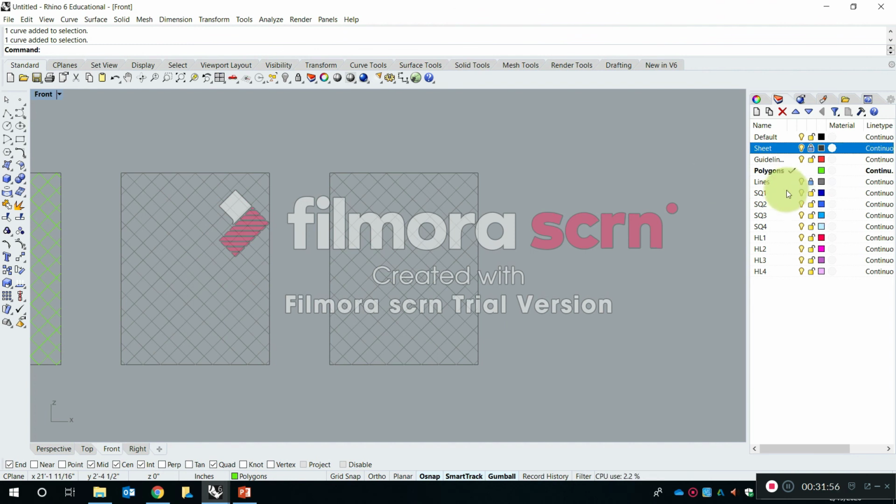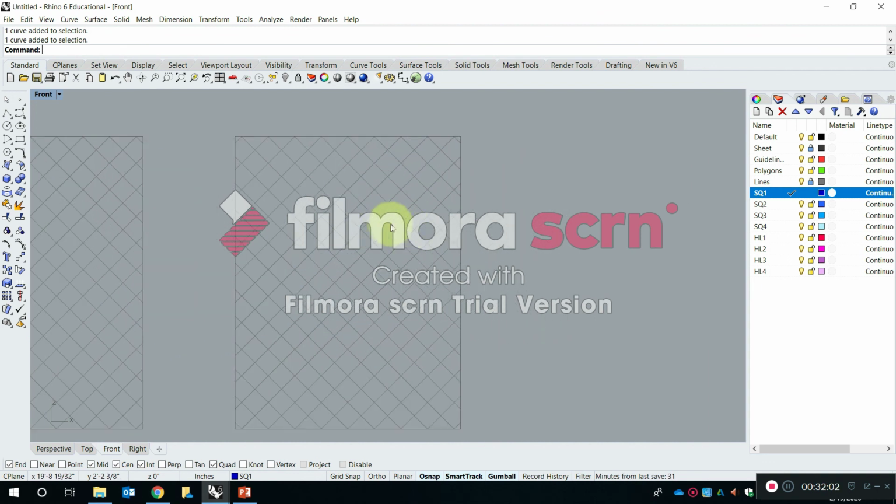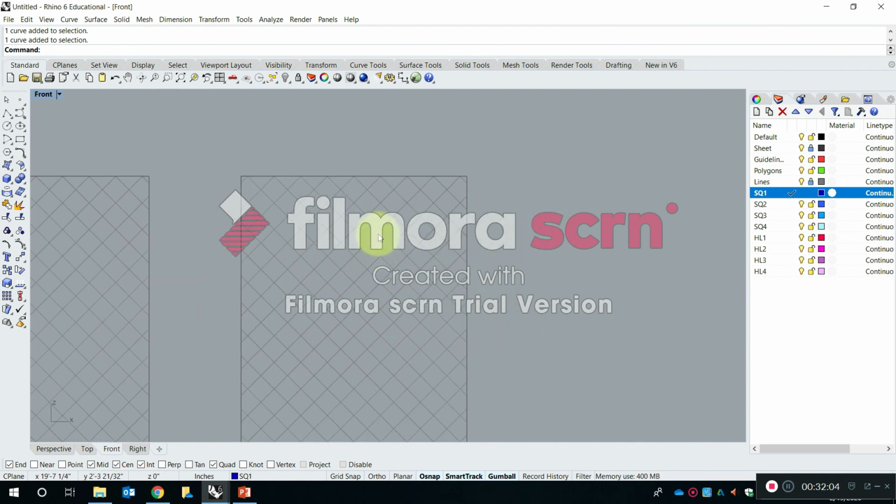Now let me show you how we're going to do this. So we come on here into the square one layer, right? And then we learned how to draw a polygon with the polygon command, but we can also use the polyline. So polyline, P-O-L-Y line, right?